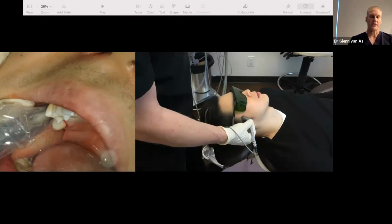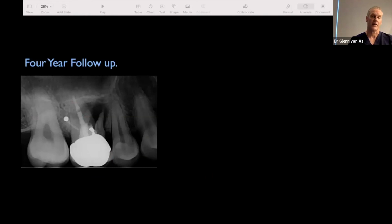We use it for gaggers sometimes. There's a P6 acupressure point on the inside of your wrist, and you can utilize it on the inside of the patient's wrist, both sides, to try and decrease gagging. We utilize it for improved wound healing in diabetics. There's a lot of different reasons for utilizing it.